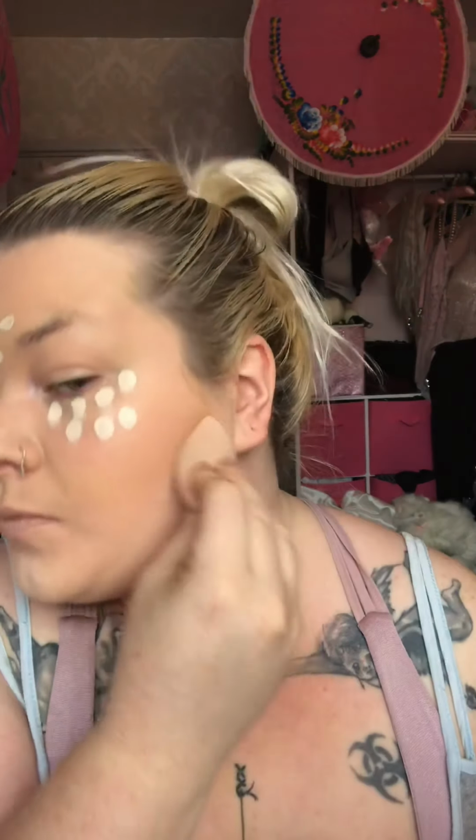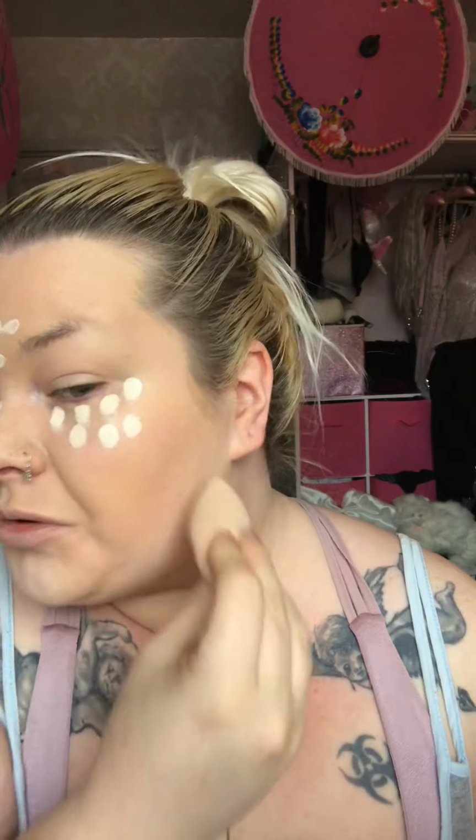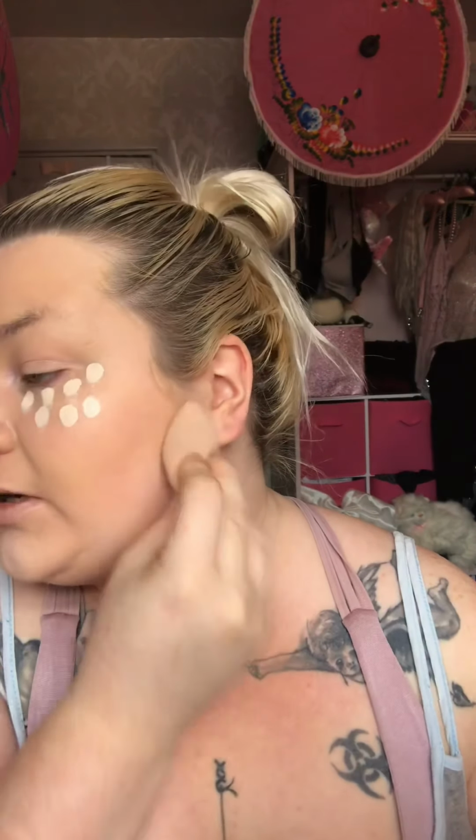Putting it on this area of your face makes it so your contour looks deeper. You can see that under my cheek looks deeper already and I haven't put any contour or anything on, just by highlighting the area below it. You see with this side as well, same thing. So I'm just going in a straight line. I'm not going above that cheekbone. I'm not going into the hollow. I'm just going under onto that jawline, just to give it that paler look. I like to do here as well, at the top of my T-zone. So I like to just blend that out. As you can see there, it's given a much lighter effect.